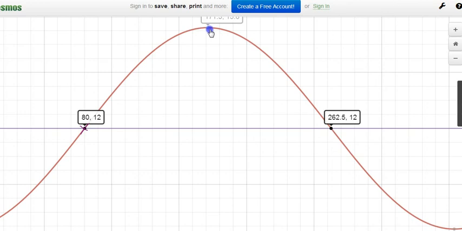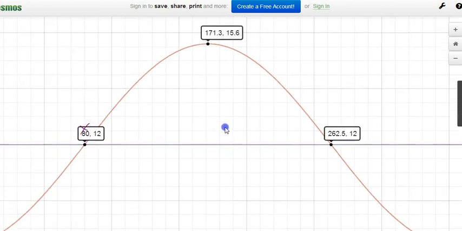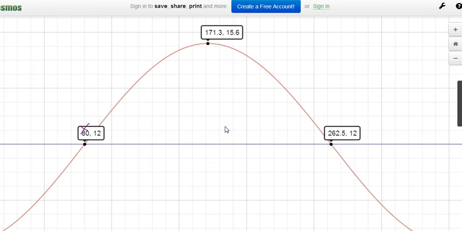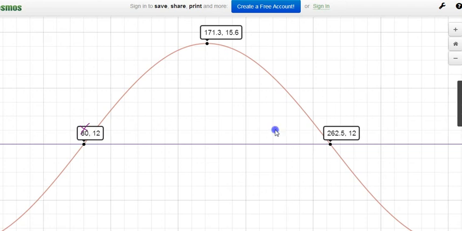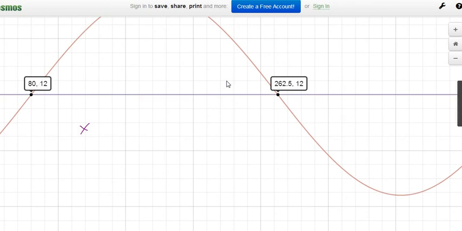We peak at something off the screen there. We peak at, can I move the whole thing? So around day 171.3, if we figured that out, it would be around June 20th, around the middle of the year, right? And we come back at day 262.5, which if we figured it out would be fall, right? Which would be in September, around September 20th or thereabouts. And we have a minimum value, which is going to hit down here somewhere, 8.4. 353 days, so about 12 days shy of the end of the year, around the 19th, 20th, right?